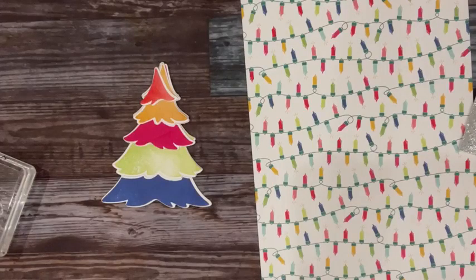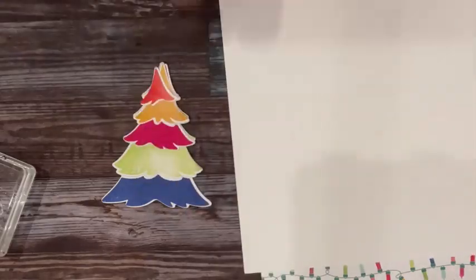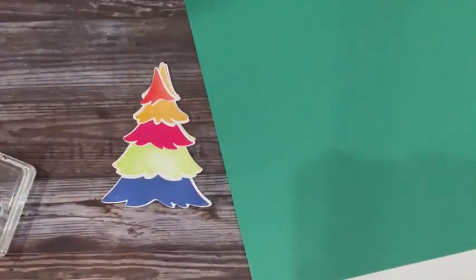All right, so I need a card base. So this is an interesting size card base because it's not your standard card base. A little different than what you're used to before. And then I'm going to use shaded spruce as my base piece for all of this. So I've got some shaded spruce here. I don't have enough scraps, so I'm just going to have to cut from scratch.